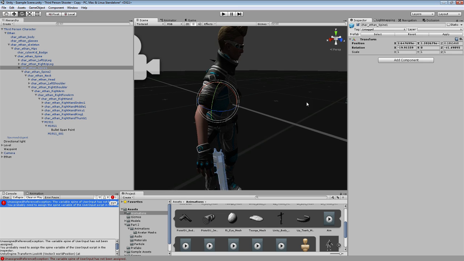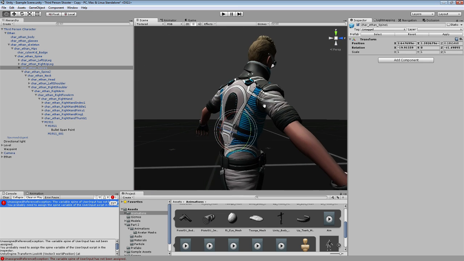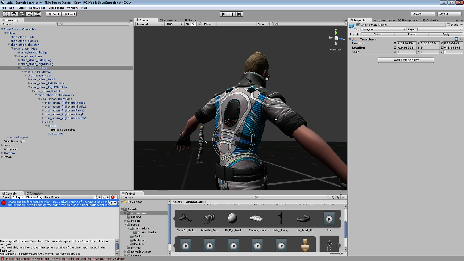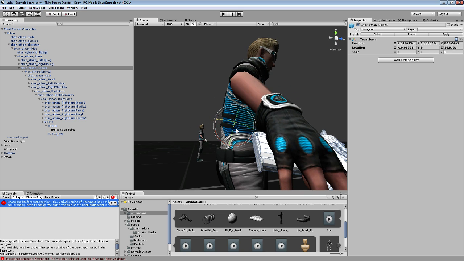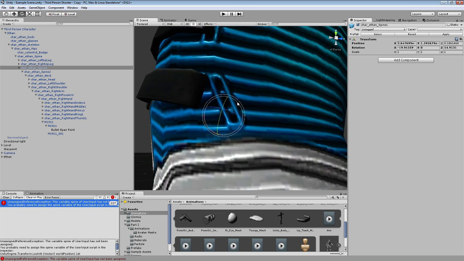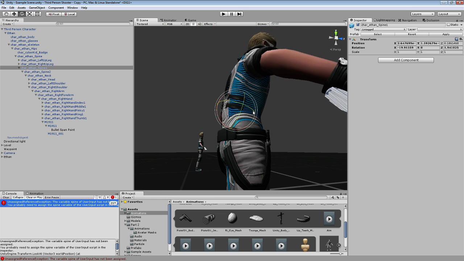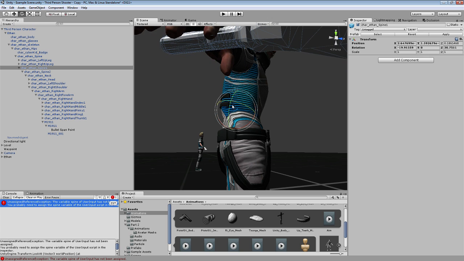Of course, if the character wasn't made for stuff like this, you will have some stretching problems, as you see here, that seem unnatural. You see that it's going out of its place.